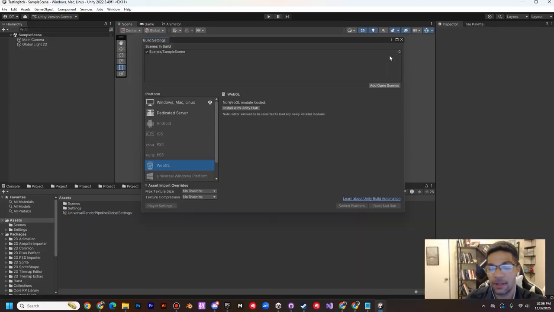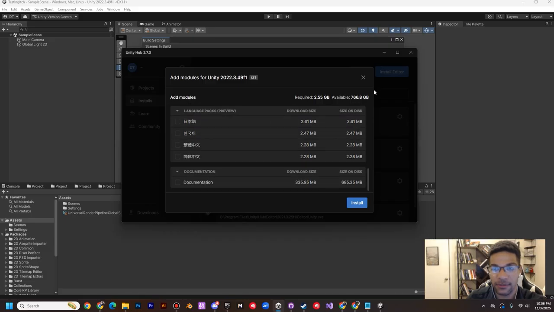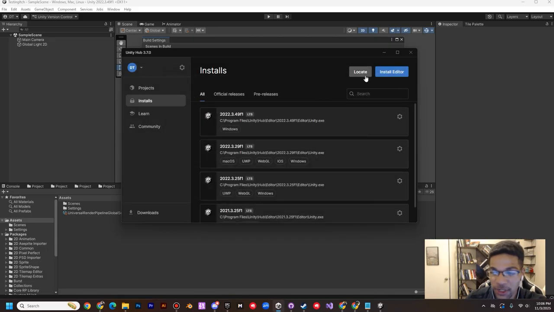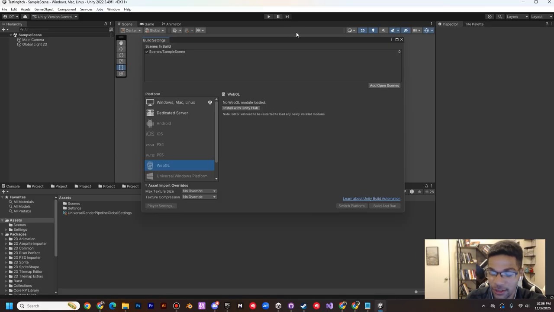Alternatively, if you don't have it, you can just go to WebGL in the build settings again and select the install with Unity Hub button. And that's just taking us to the same exact page. But the reason we can do that is because we installed Unity using the Unity Hub, which is the default way of installing Unity. I'm not sure how they got it on the class computers without doing this, but if it wasn't installed using the Unity Hub and you don't have WebGL automatically there, then in this section there would be an open downloads page button instead, which you can do it that way.